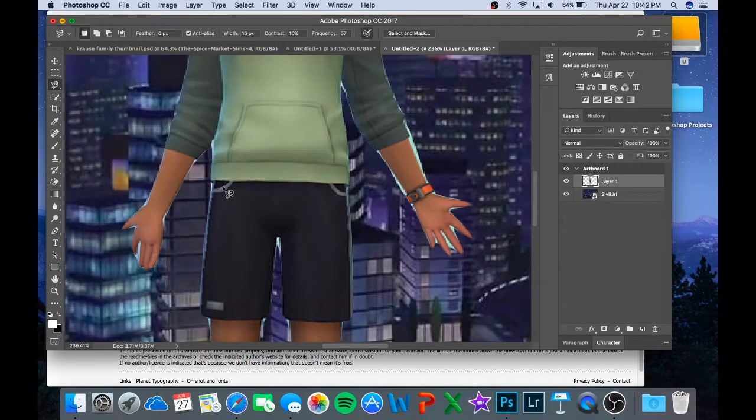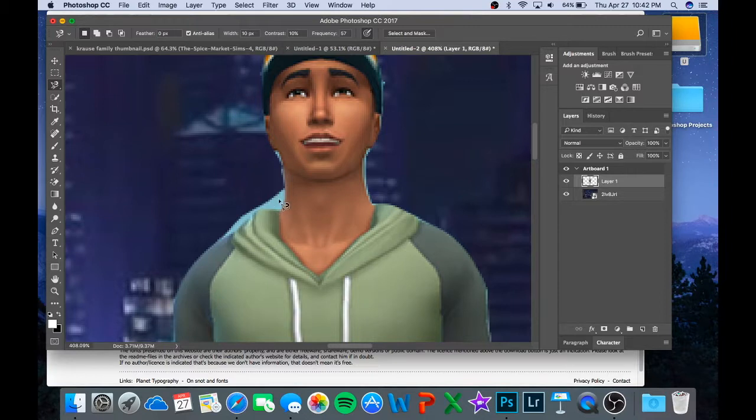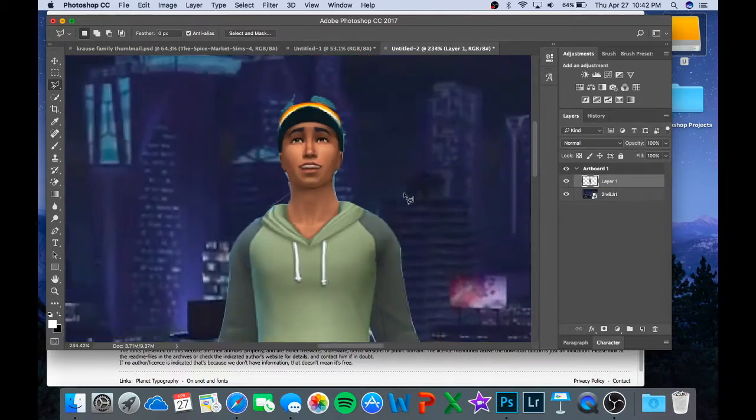So we lost a couple fingers here and there, and his hat's a little messed up, but nothing too crazy. There's a big patch of blue up by his shoulder, so I'm going to get rid of that by going to the polygonal lasso tool. So this is the one that I'm using now, but if you right click you can change it, and I'm going to go to polygonal, and this allows you to make shapes by clicking and creating anchor points. So if I'm just clicking, it draws a straight line from wherever my cursor is until I click again, and that creates a new anchor point. So I'm just going to outline this until that little circle pops up, and then hit delete, and then Control D, and then that's a little better.